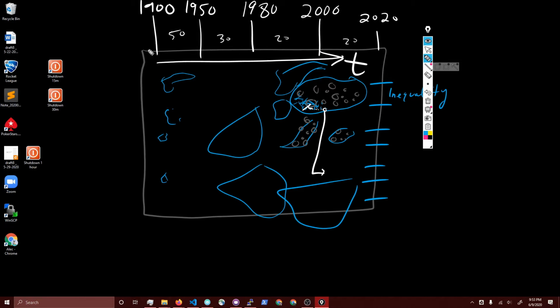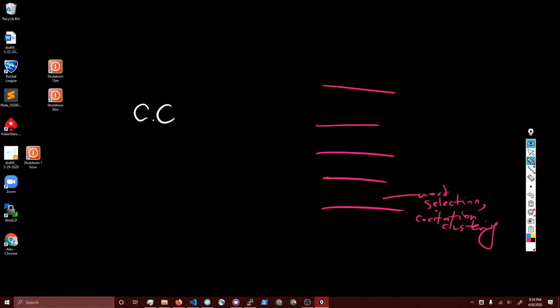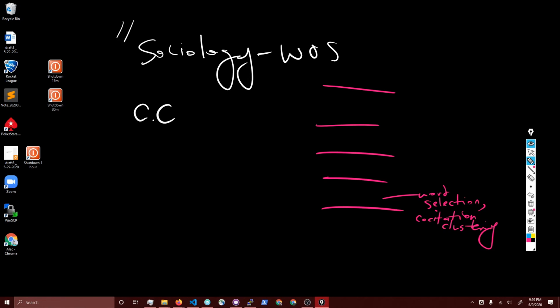And this really is just a co-citation graph where they are arranged based on the year that they were published. So it should be clustering by these attributes. CC, which in Sociology, WOS, this is the name of the database. CC is a counter which draws a connection between any two citations in the bibliography.